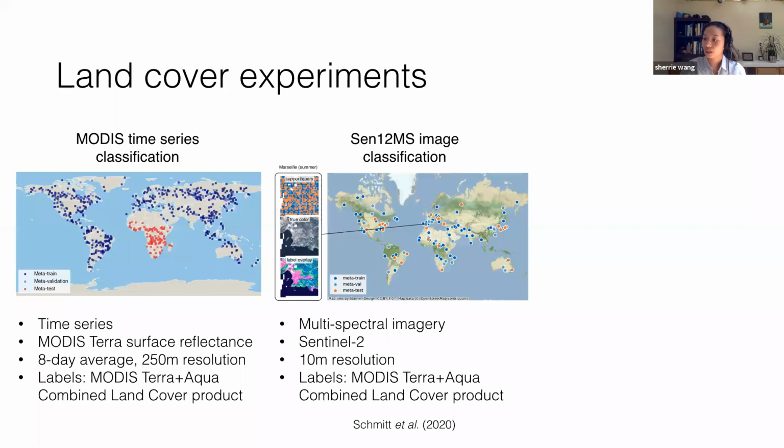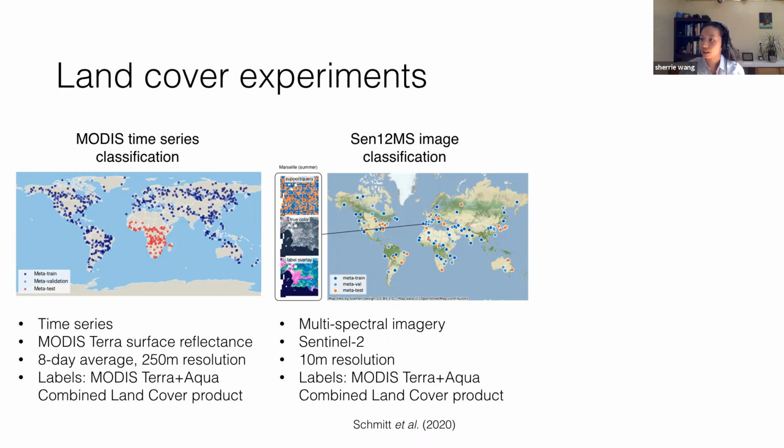The second set of experiments I'm going to show is the SEN12MS image classification data set. This one is also global in scale. In this case, we're not stratifying by continent, but we are sampling a meta test set from around the world.